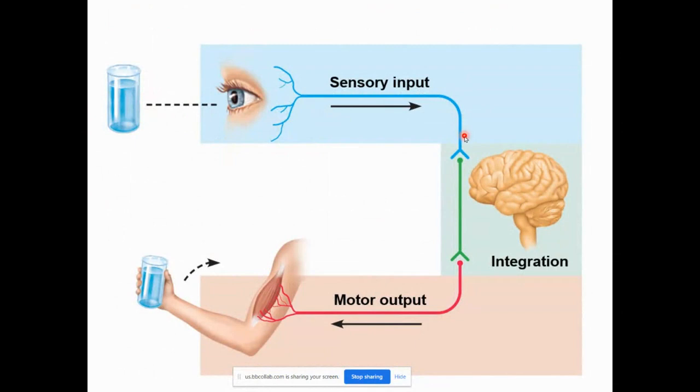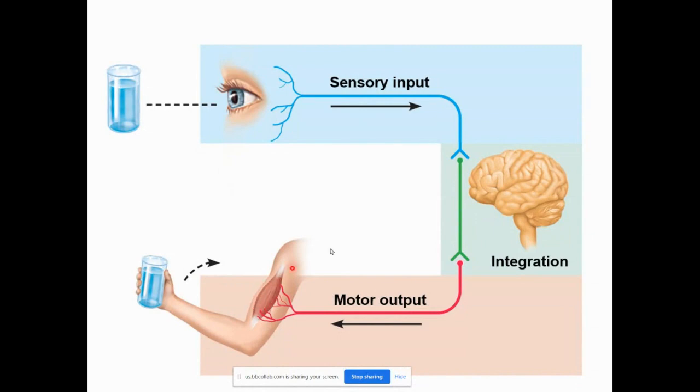Yeah, that would be your sensory input, right? If we're using the terms from the slide we were just on before, this would be your interneuron. It's in the central nervous system. So you have a sensory neuron or afferent neuron going in, synapsing with an interneuron, which are in your brain and spinal cord. Now your interneuron will decide what to do. If it decides to act, it will synapse with a motor or efferent neuron, which goes to an effector, which is a muscle or gland.